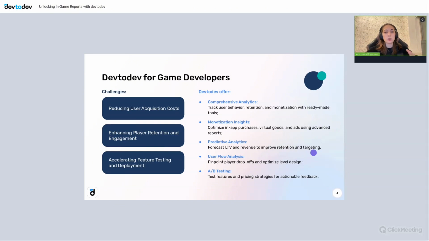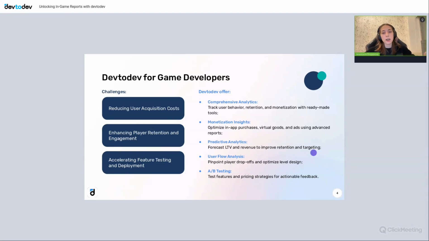So we identify 3 big challenges that we can help with through the Devtodev Analytics platform: reducing user acquisition costs, increasing player retention and engagement, and speeding up the testing and release of new features. Here is how we can support these areas.